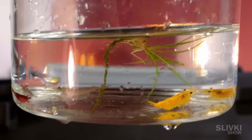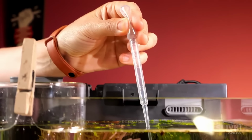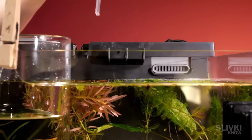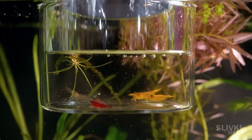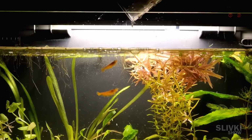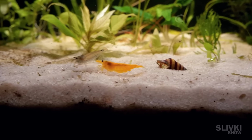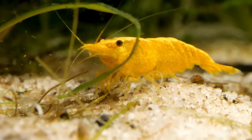A few days later, we decided that it was time to introduce the shrimps that we have kept from the previous videos about the aquarium from the future. After several hours of adaptation to the new water, we released them into the natural environment in which they have never been before. The variety of the food in their diet will be overwhelming in these conditions.